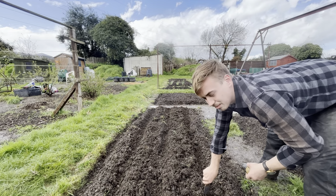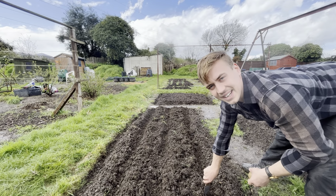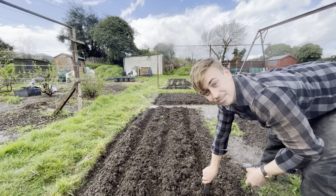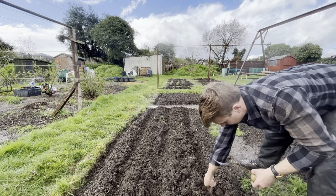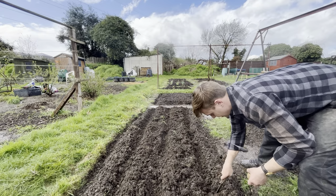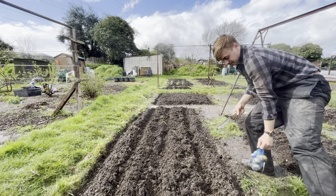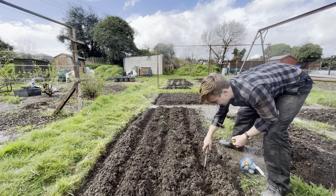Now this bed, I feel like, is the one that is least broken up. So me actually having these potatoes in here, when it comes to cropping, they'll break up the soil quite nicely, hopefully. That's the theory. So I've got my Swifts going in first. 5 to 6 inches, really. About 30 centimetres apart. It's not an exact science.